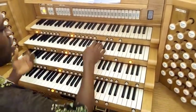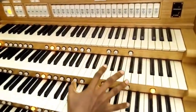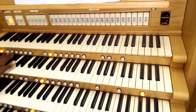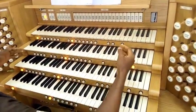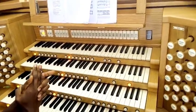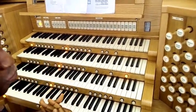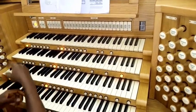Now, there is a particular button here. We have the memory bank button. This particular organ has 16 banks, and on each of the 16 banks you can do 10 registrations. For instance, on every organ, the first bank is always the factory bank and it's mostly locked. But for this particular organ, it's not locked, so it can be altered. But for most organs like Sinus and some others, they are always locked, meaning that you can't actually alter anything.